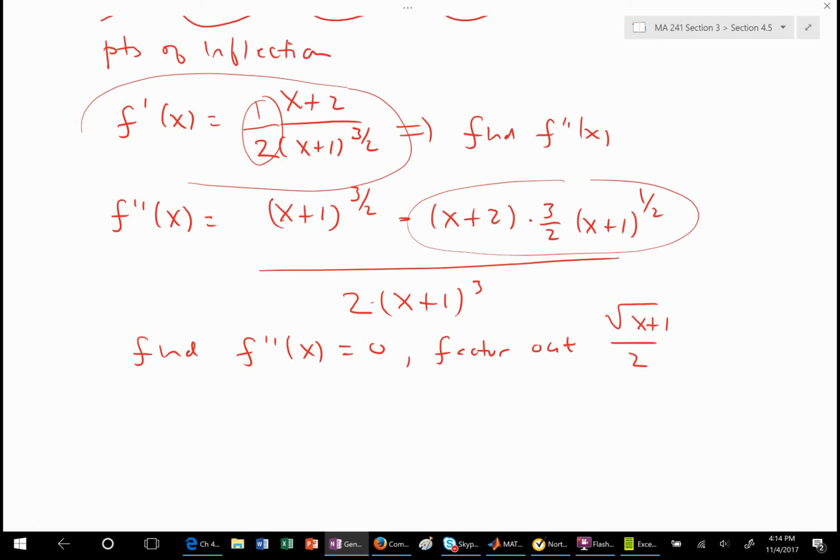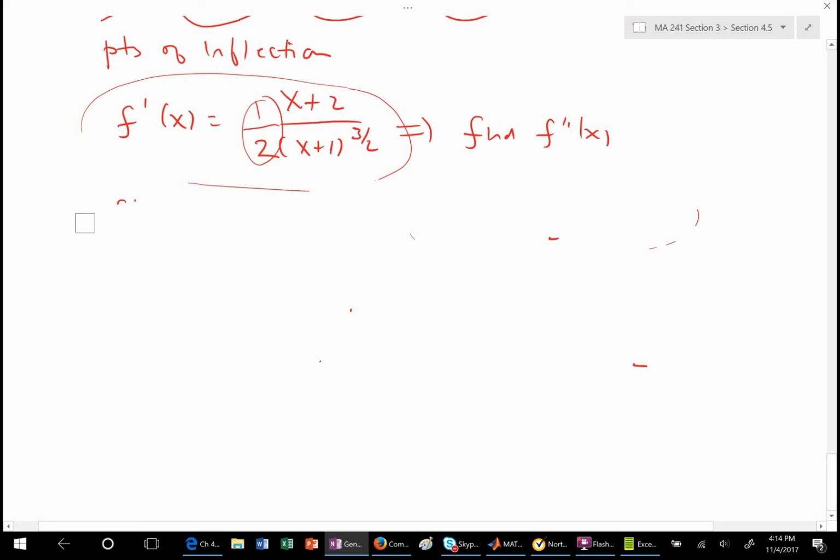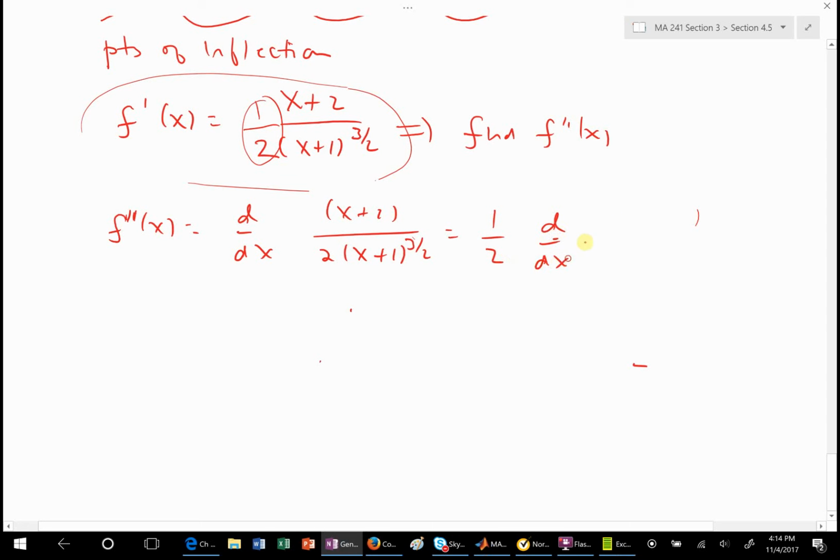Okay, so let's see. What do you think should be here now? Let me just do it from the beginning. We'll do it in slow motion. Okay, hold on, just to make sure. Keep me honest. Okay, so when I take that derivative, I'm just going to factor out a 2. The second derivative is d/dx of x plus 2 over 2 times x plus 1 to the 3/2, right? And I'm going to factor out the 1/2 here. Whoops, x plus 2.